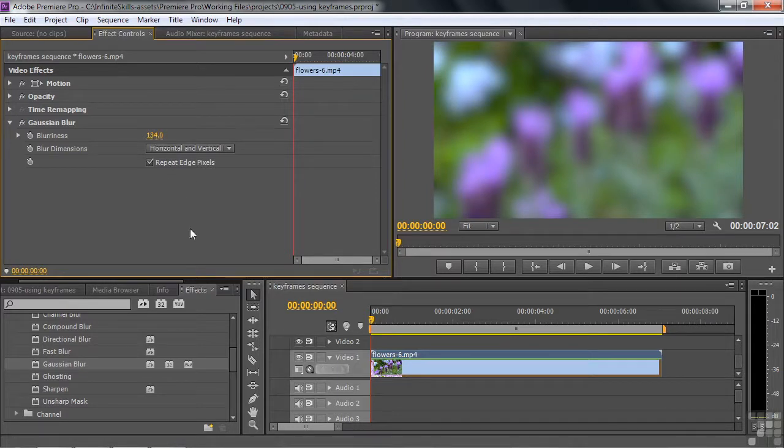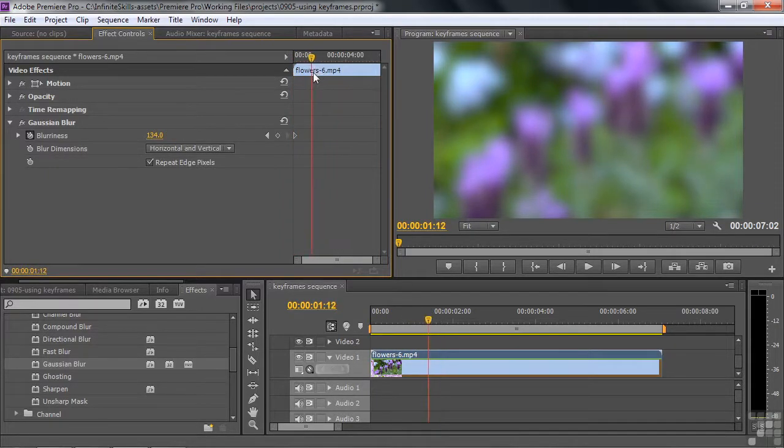And to do that, I need to turn on keyframes. I need to toggle animation on. And the toggle animation on-off switch is this little stopwatch. I click that, and that turns on keyframes. When you do that, it puts a keyframe wherever the current time indicator is currently located. And the keyframe is a little diamond. Since you're seeing only half the diamond, that means it's right at the beginning of the clip. There's a keyframe. That keyframe is worth 134, whatever that is. 134 blurriness values.